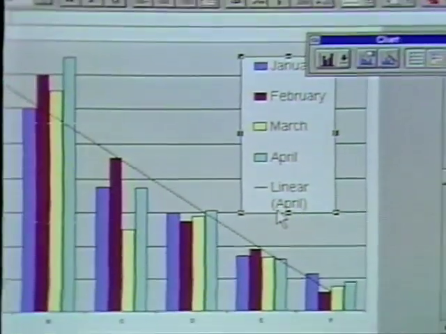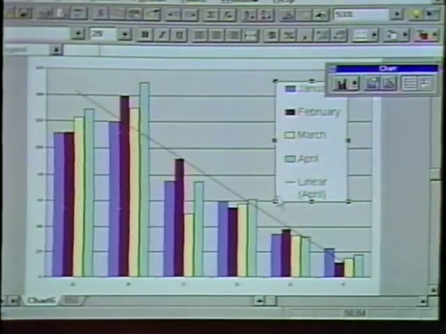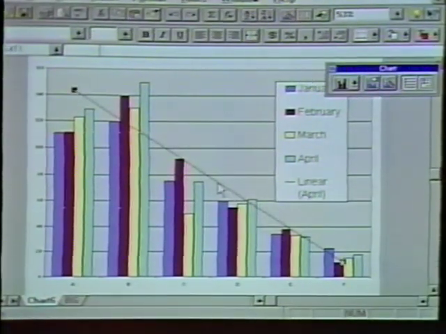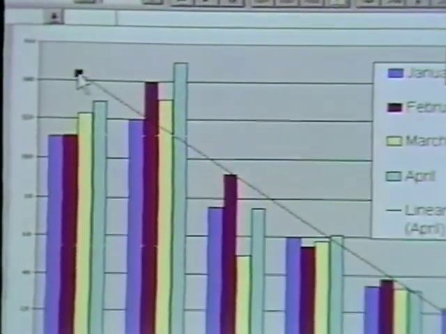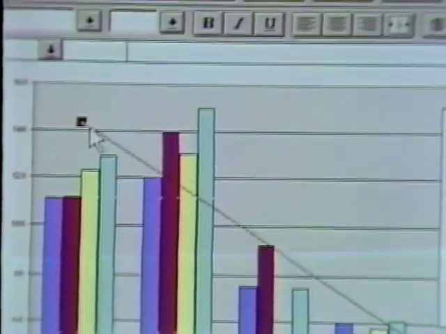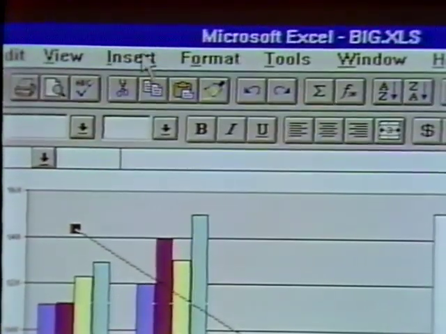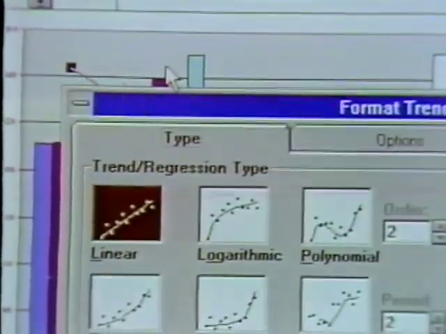To change to a different type of trend line, just go back and click on the current trend line. It's highlighted with the familiar black squares at the end. Go back and click Insert and Trend Line and choose one of the other types.